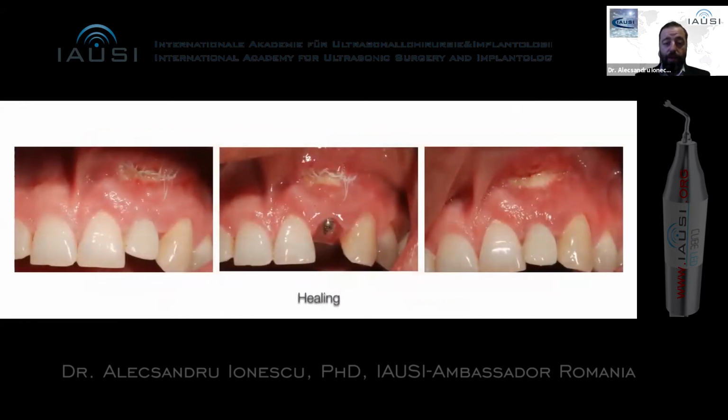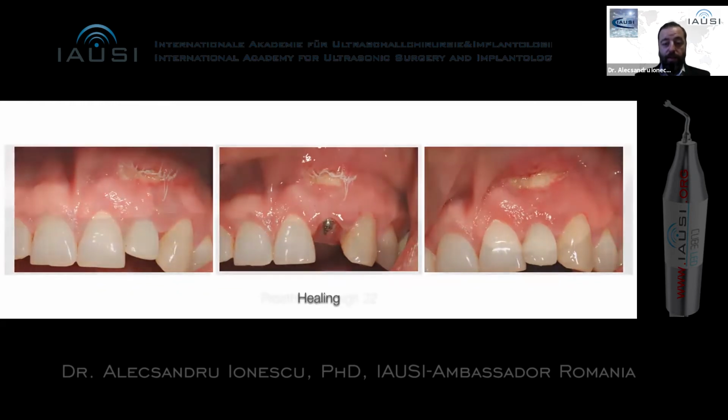Of course, here we have the situation of the emergence profile of the neighboring teeth that are not going to be very supportive for our future prosthetic crown on the implant. But as the patient did not want to complete the treatment with veneers for modifying the emergence profile for supporting the papilla, we agreed that we might lose some of the gingival level in the future.